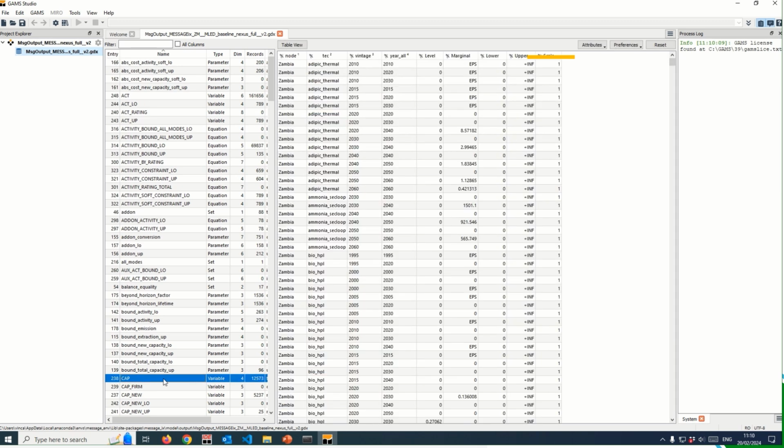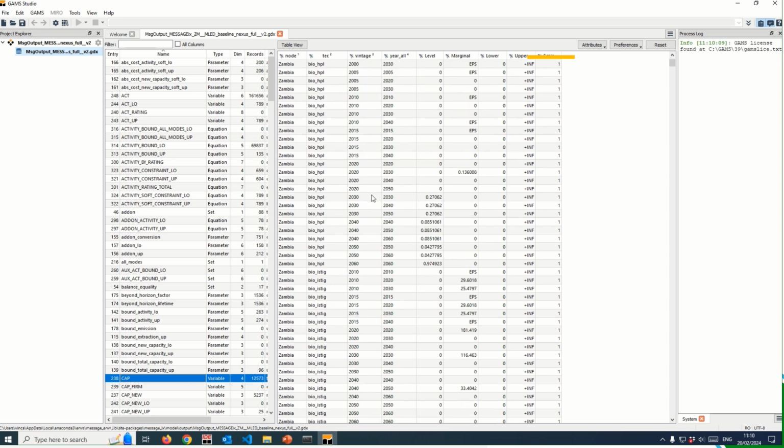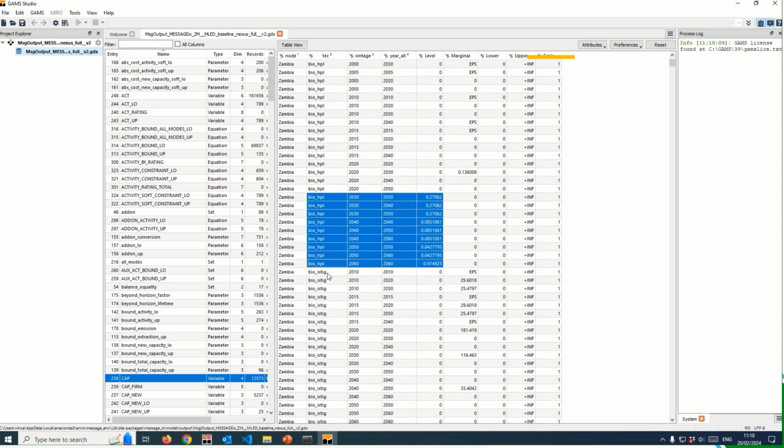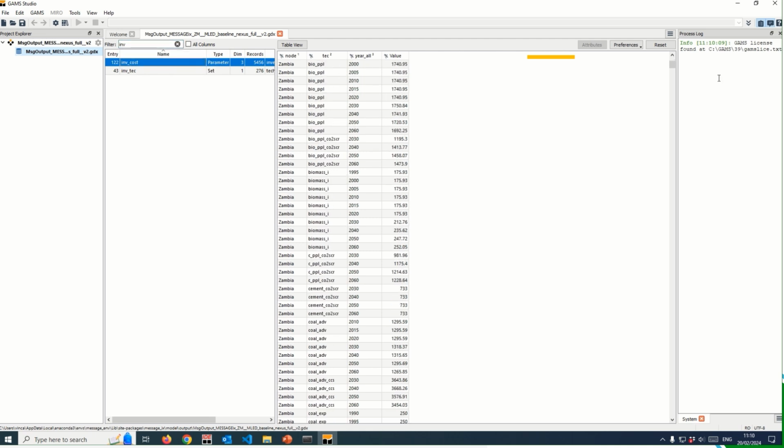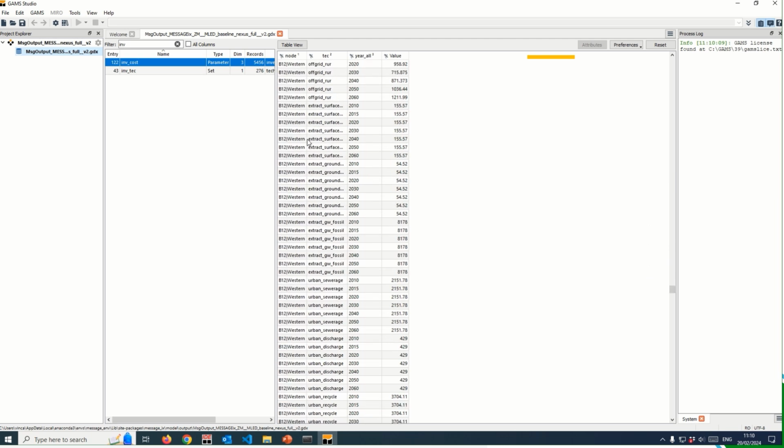For instance, capacity is a variable that says it's the output variable of the capacity, which is representing the installed capacity of technologies. And here we are looking at the level. We can see which technologies are installed in which time period and in which region. You can filter and look at many other characteristics. For instance, investment costs. You see these are inputs, this is parameter for different basins or for the whole country. What are the assumption used or the input investment cost in the model?